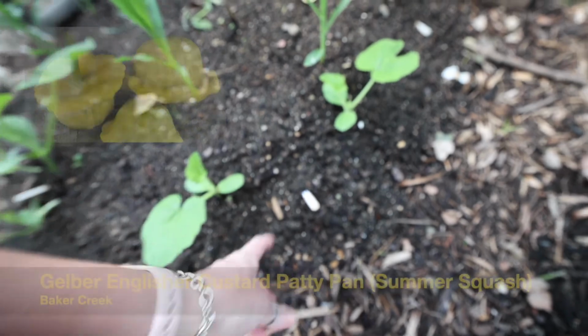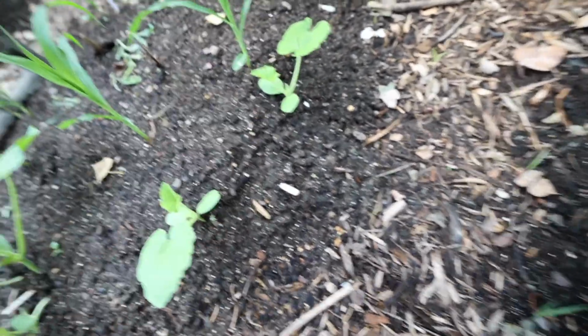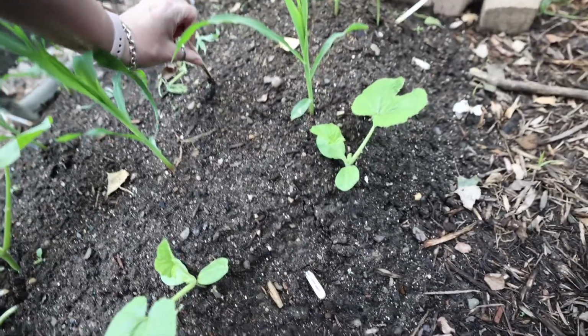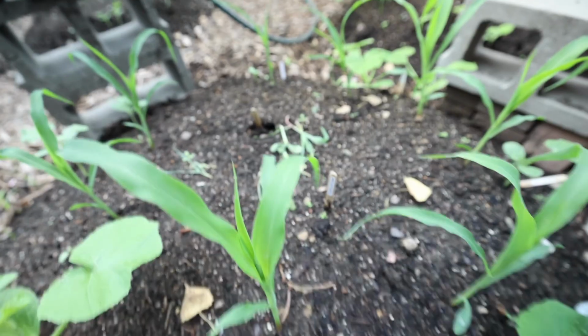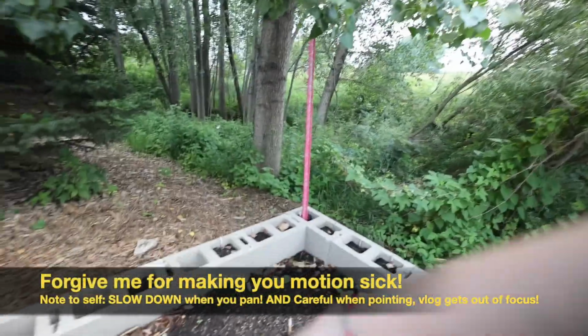This one is a yellow custard squash. 2 of those, the patty pans ones. And then this is more peaches and cream. So each variety of corn, I have about 8 stalks, and each mound is planted with 2 different kinds of corn so that they'll cross-pollinate.